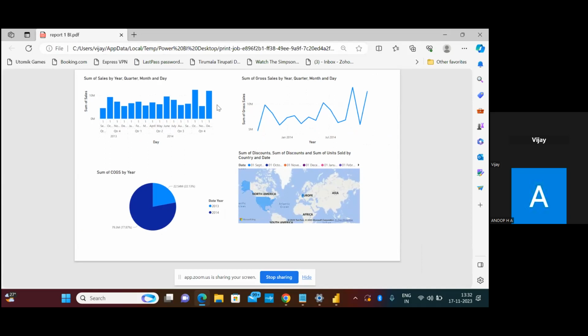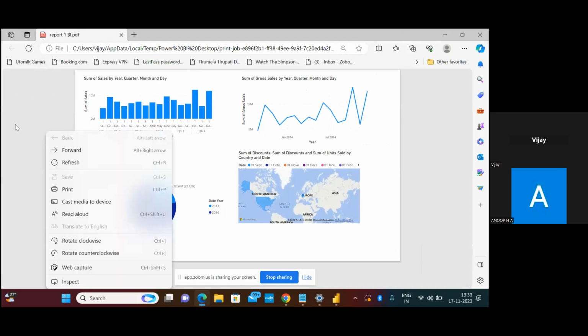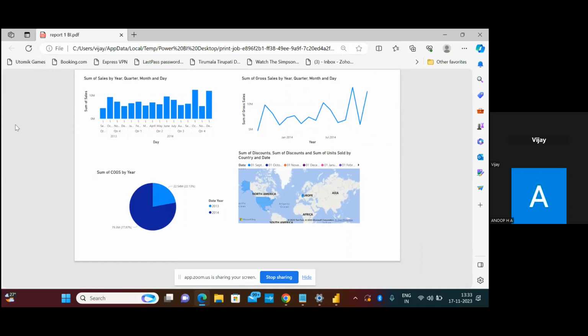So you have to save this. What's the shortcut for saving the PDF? Control S. Yeah, it's not happening. Okay, just click on print as well.